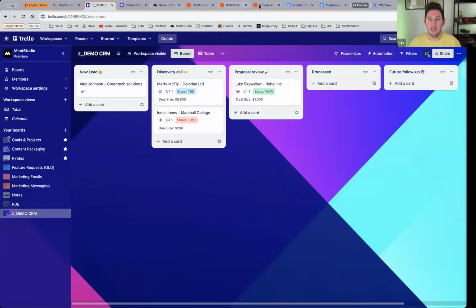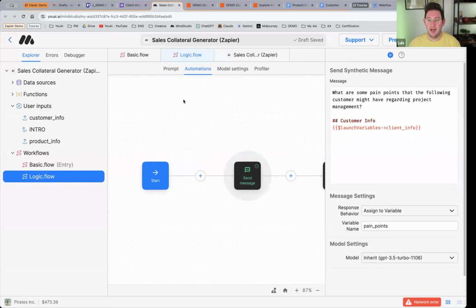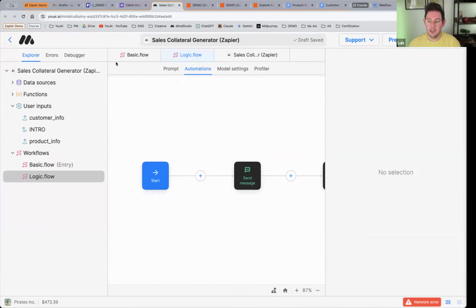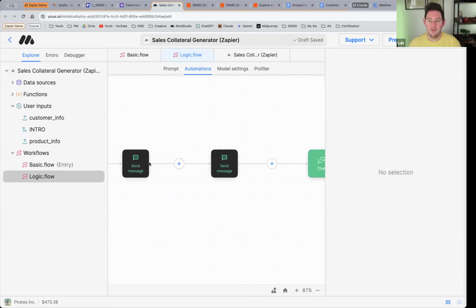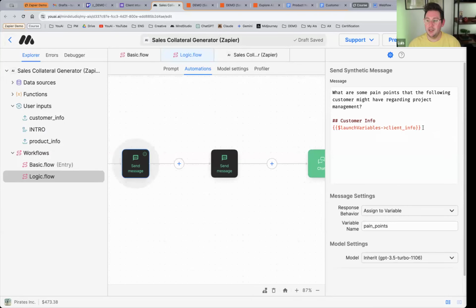And so what's happening now inside of our Mind Studio app here is we have this flow that brings in this unique variable that is pulled in from Zapier, right? This is the connection we have to Zapier.